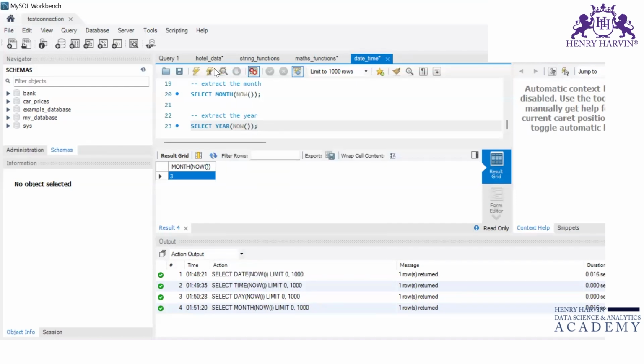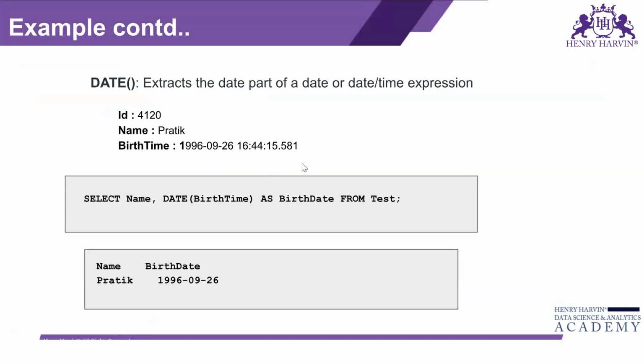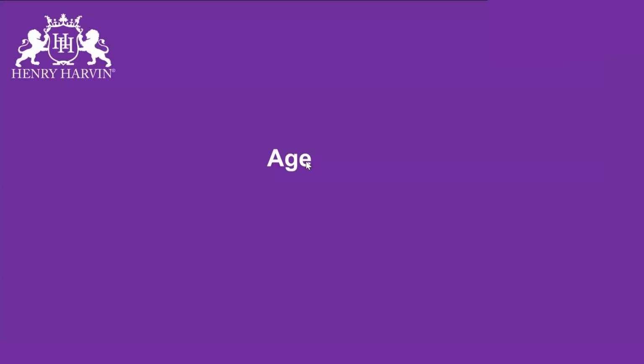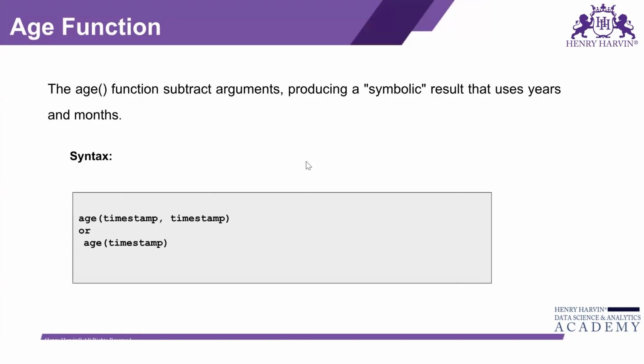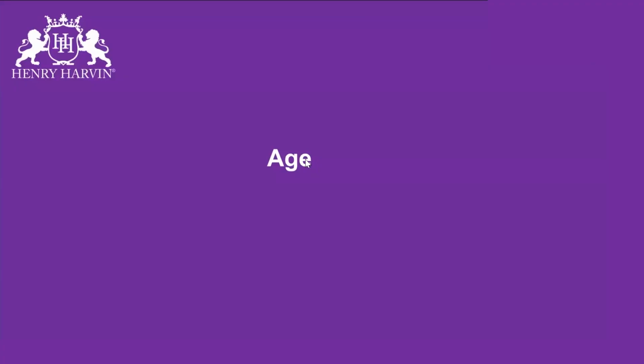Let me execute that. So you can see that it goes ahead and selects only the year in that manner. So that's in terms of being able to perform the different extractions that are there. We can extract the day, the month, the year, the time, and just the day alone. Up to there, I think I want us to get to the age bit of it.